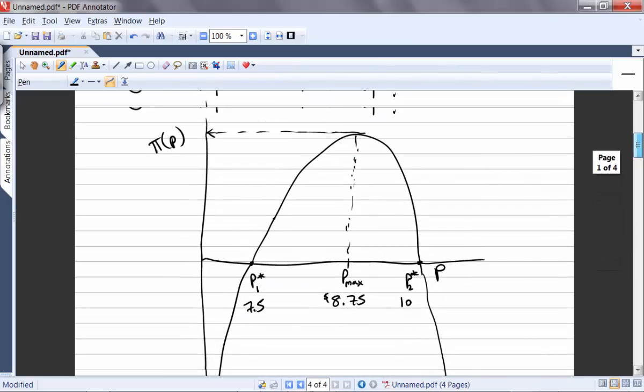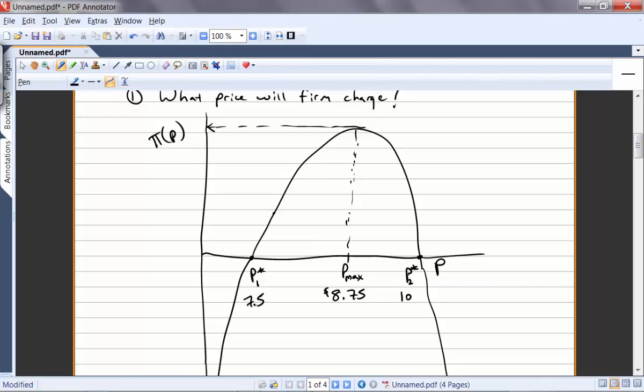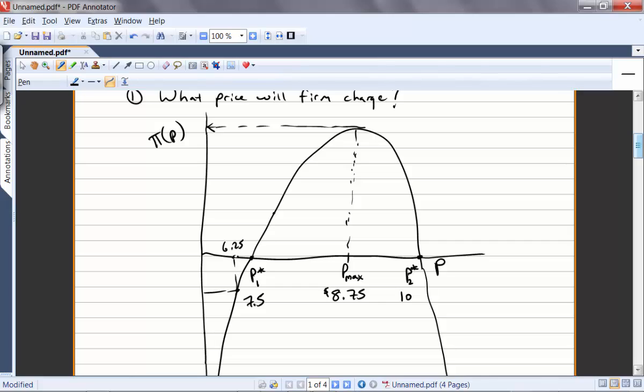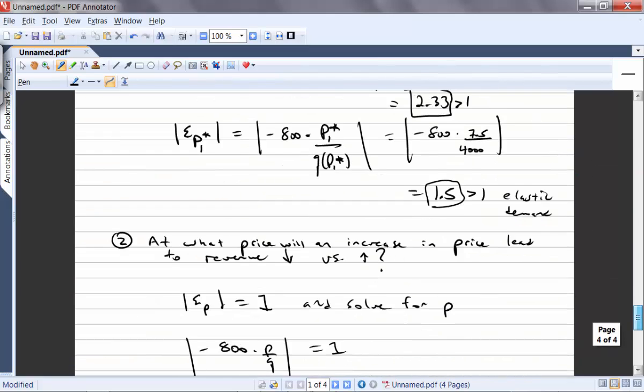First, let's go to the picture. So we found this 6.25 number, right? That's somewhere like right here, which puts us down here somewhere on the profit curve. It doesn't matter where it puts us, but at that price, any price increase above that price leads to revenue going down. But it turns out that between the prices 6.25 and 8.75, profit is continuing to go up, despite the fact that revenue is going down. How can that happen? That's the question.